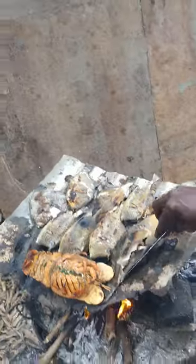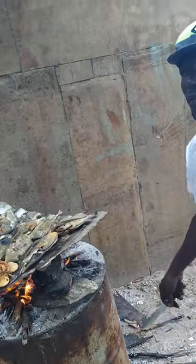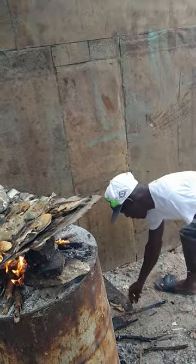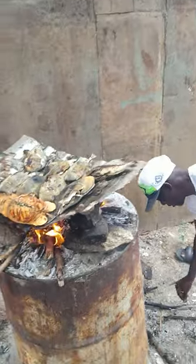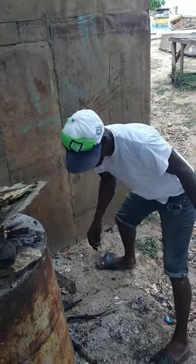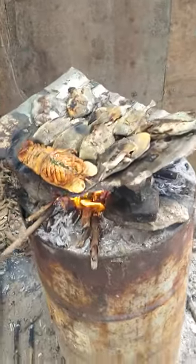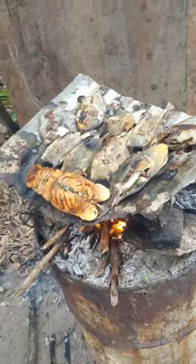So you alone going to eat all of these fish? No, me and my friend then. Yeah, your friend then. How much I want to eat so much of fish and lobster? Okay, so guys, the chef is roasting for 3 to 4 persons, alright? So he was tasked with the responsibility of roasting these fish and lobster Jamaican style.